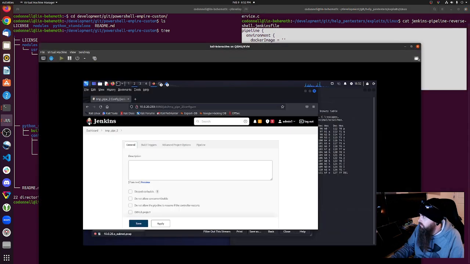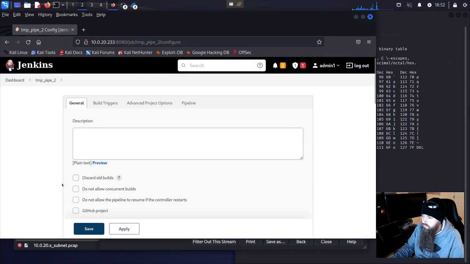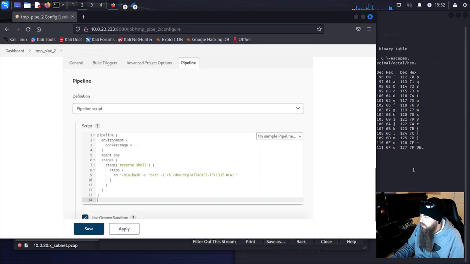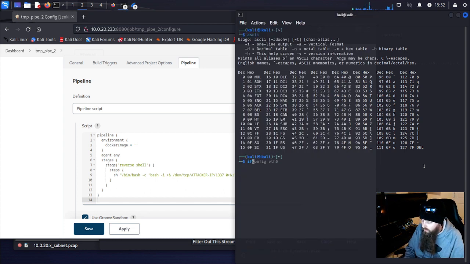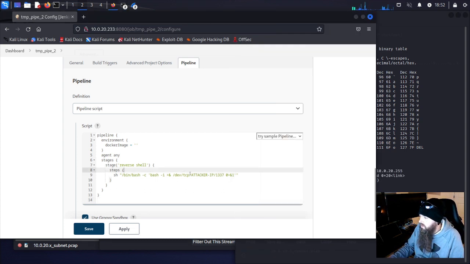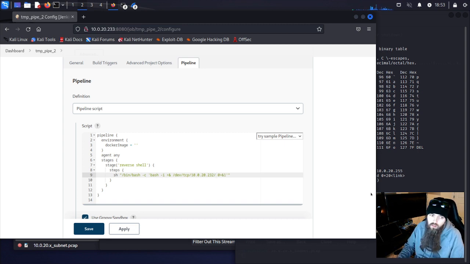Okay, so now that we're here, let's go ahead and throw in the pipeline. We do need our IP, so ifconfig 23. Okay, let's drop this over here. Now remember, this will be in plain text, so if you're trying to obfuscate traffic, maybe you'll want to go with something else. I mean, in reality, you want to use your C2. However, we're going to bypass a lot of that right now because we already know Python's not on here.